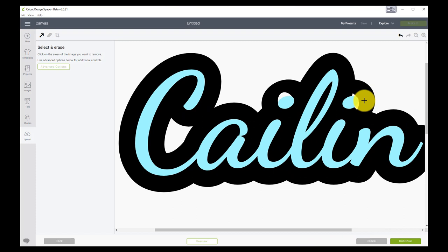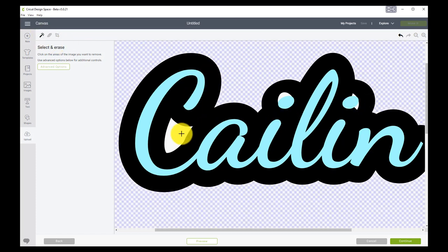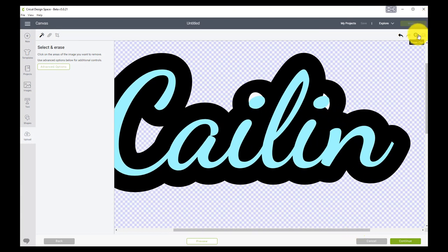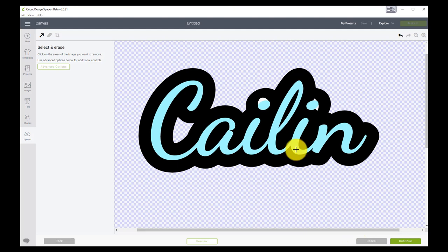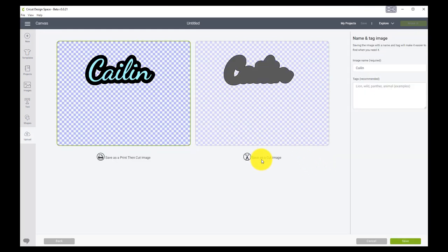Now you see that there's something going on in here, but that's okay, because we're actually going to just make this into a cut file anyway. We're going to go ahead and erase all of this. Let me make sure we have it all here. Okay, we're going to hit continue, and we're going to save it as a cut image. I'm going to make this Kaylin background. And as you can see right here, these little things are not there, so it's not going to be an issue. So Kaylin background, save.